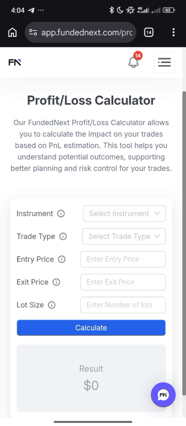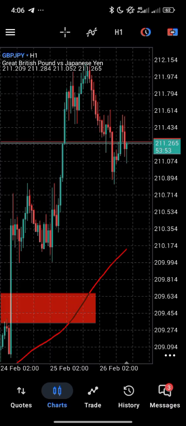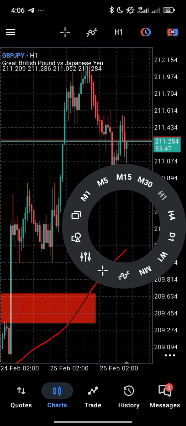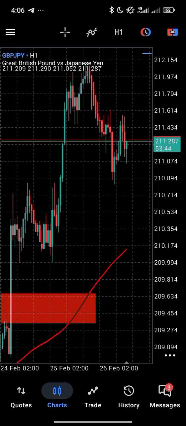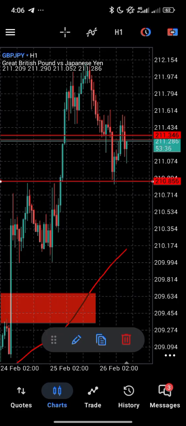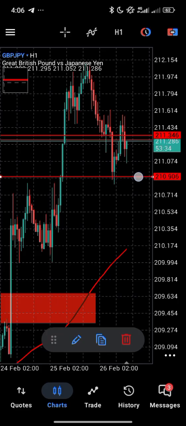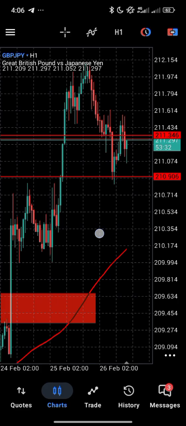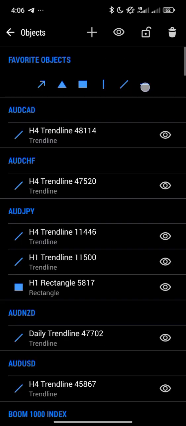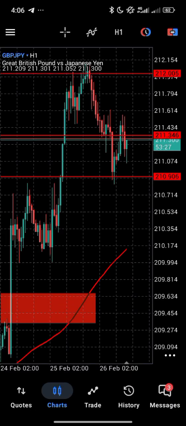So I'm going to be making use of my demo account, with GBPJPY. I'll be executing this with GBPJPY. First of all, let's touch the screen, go to objects and add the object at the place we want to enter the trade. I want to enter this trade here. Then touch the screen, get the horizontal line and drop it at the place where you want to exit the trade at a loss. That's your stop loss. This is where I want it to be. Now for take profit, touch the MT5, get this horizontal line and place it where you want your take profit to be.